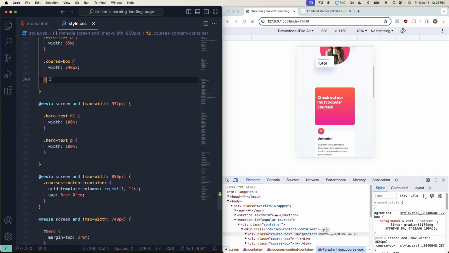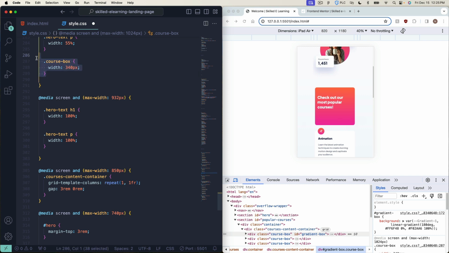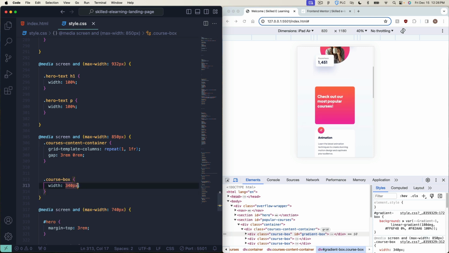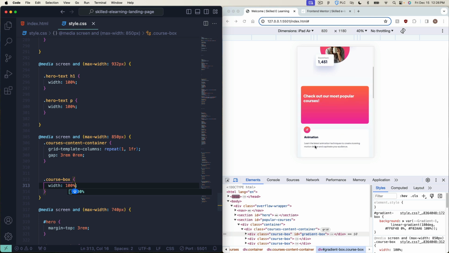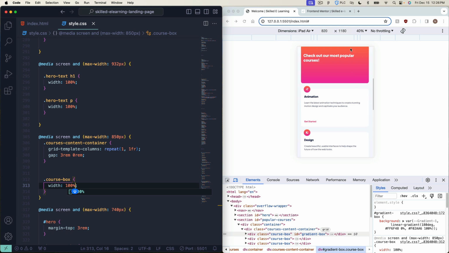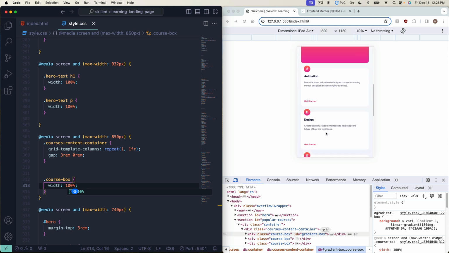C dot course box. Select this, and let's say width. Let's see what 100% gives us. There we go. That looks good. That looks better. Looks more like a mobile view. And then we'll keep the height the same.